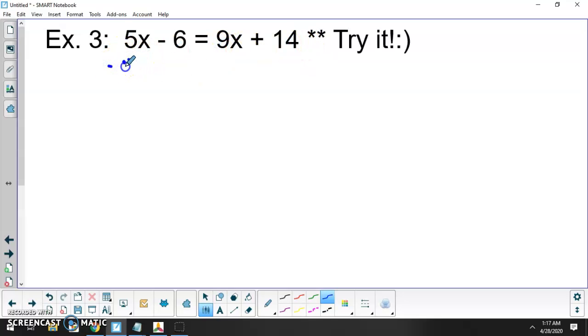I'm going to go ahead and subtract 5x in this one. Now if you subtracted 9x, you could still get the right answer. It's just you'd have to work with a negative sign here instead of a positive sign. You get negative 4x on the left side, but you see here I'm going to get a positive 4x. The 5x minus the 5x is equal to 0. I bring down my negative 6x on the left side. I bring down the 14 as well.